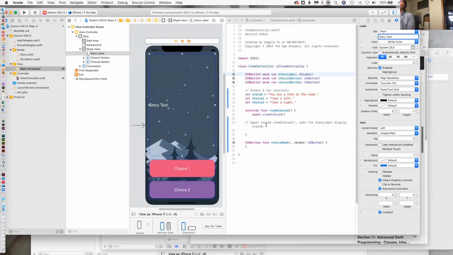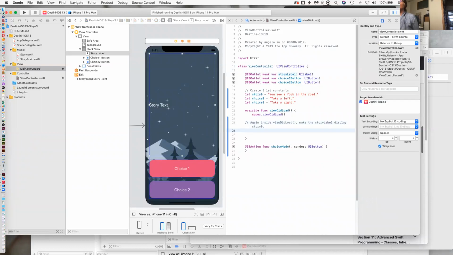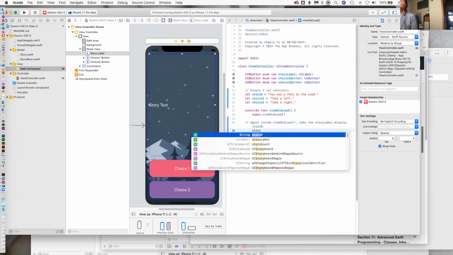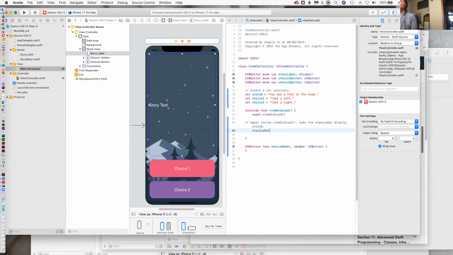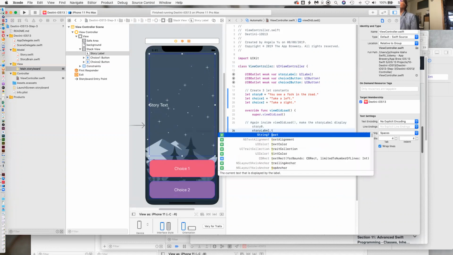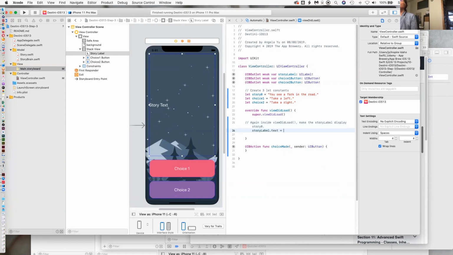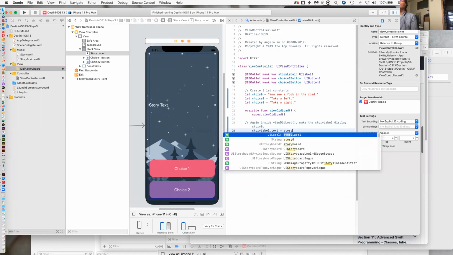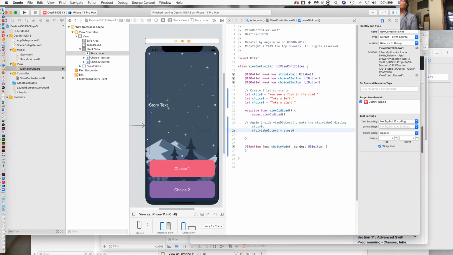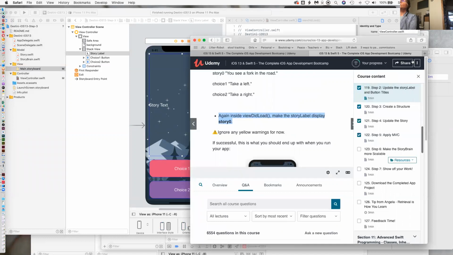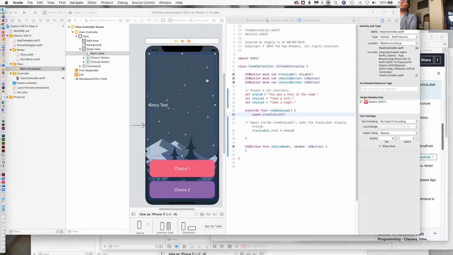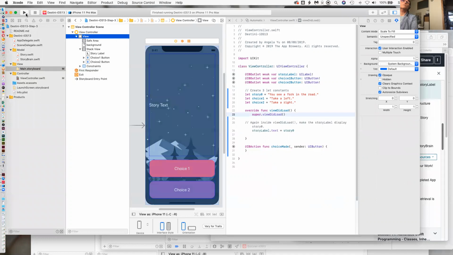So I remember that it's storyLabel.text equals story0. And so now I'm meeting this requirement of make the story label display story0. So let's just test it, see if it works.